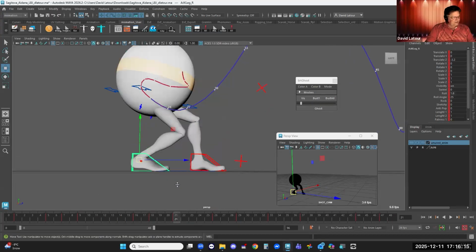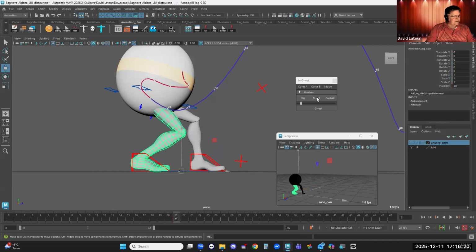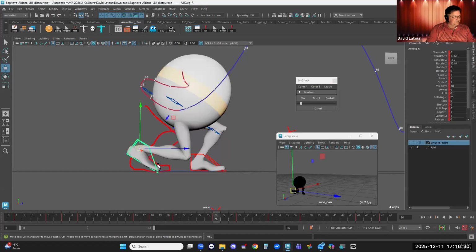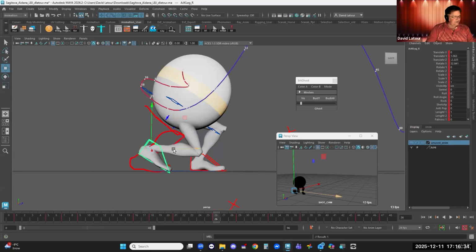So all I want to do now is I'm just going to use the same trick. I'm going to take my BH Ghost here, and let's go like this. Here I'll add selected meshes, Ghost, and I just want to make sure that this key here, see how his foot is sliding back. So I'm just going to keep that lined up with here.